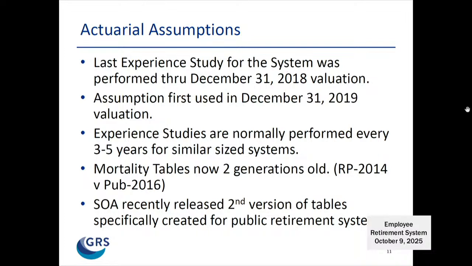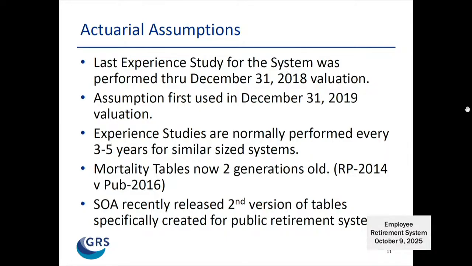Because the bigger the system gets, the more you want to fine-tune your assumptions. So normally we would look at an experience study every 3 to 5 years. This year has been the 6th year, so at some point we will have to do an experience study to make sure that the assumptions we use are still valid.